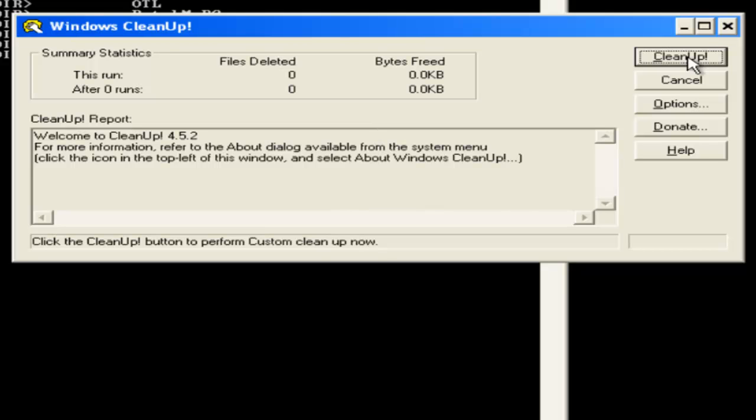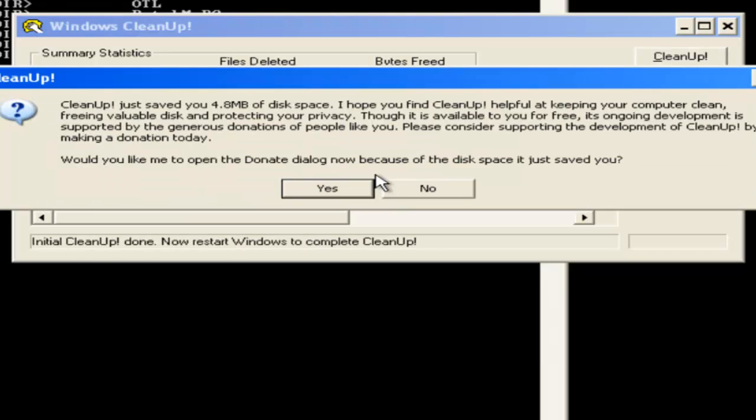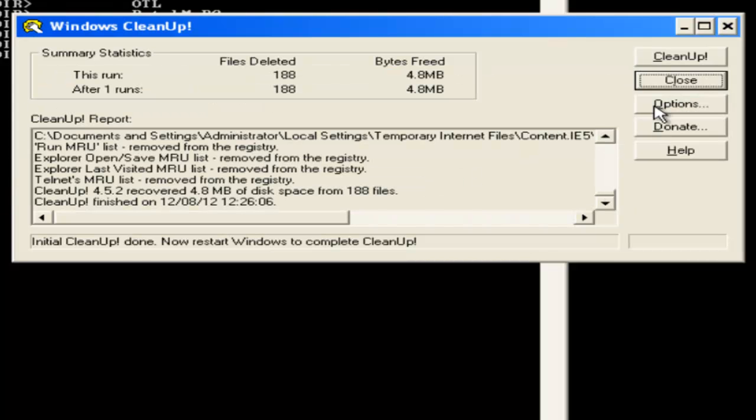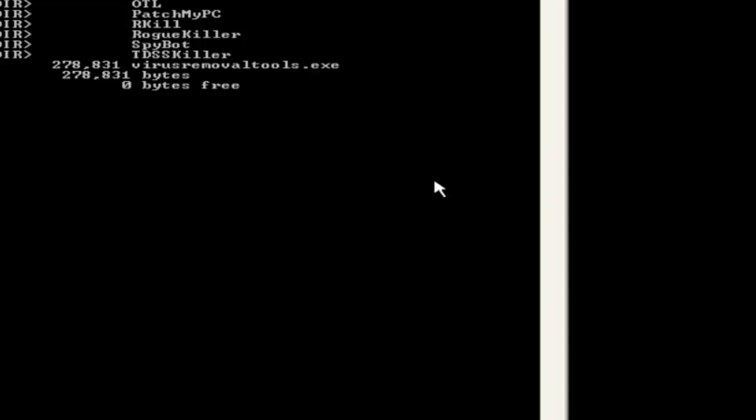So what we want to do first is run the cleanup utility. We do this. The less junk we have on our system, temp files, all that, the less scanning time is required. In this case, I'm not new. You can go through the demo version if you want, but we'll click no in this case. I already have donated to this user, so if you wish to do so, I recommend it. And that's it. Done cleaning temp files. Close. We do want to say no because we still have more to do.